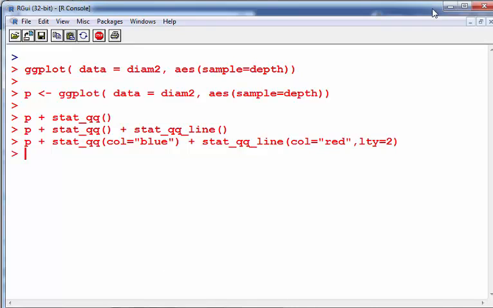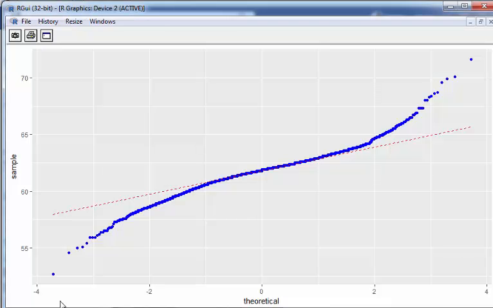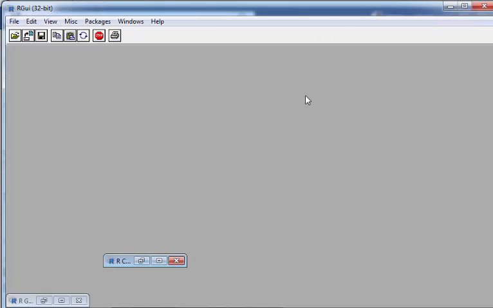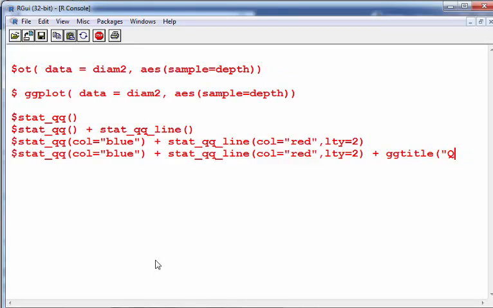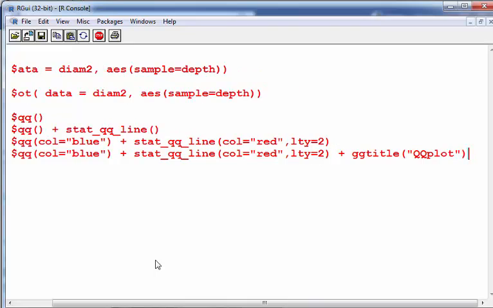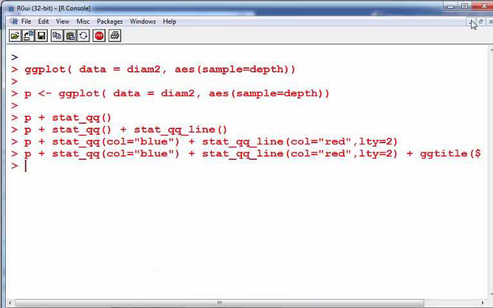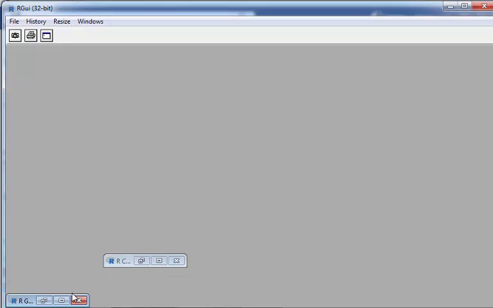And you can do other things as well that are common to ggplot, such as titles, like ggtitle, xlab, ylab, and so on. There's a lot you can do with it, but essentially that's the key part there. I'll just give you a brief taste of what they can do. For example, ggtitle, QQ plot. So essentially you can make more enhancements additively, layer by layer, build it up bit by bit.